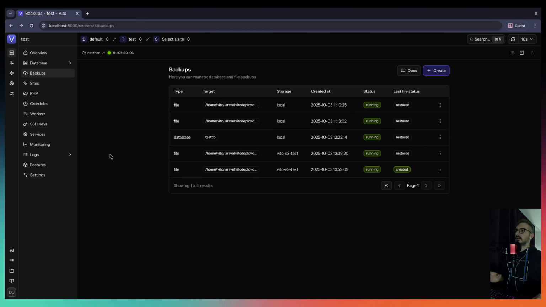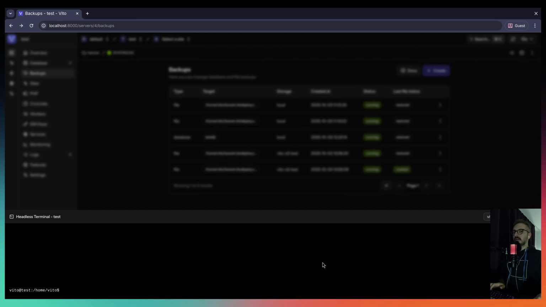Another thing, another button here next to the logs, is the terminal. We had a headless console here, it's the same thing, just moved to the server layout itself so it can be accessed even more quickly, right? You can click on it and the console will open. It is still a headless console. We don't have sockets on VitoDeploy because it's self-hosted and we try to keep it as light as possible.